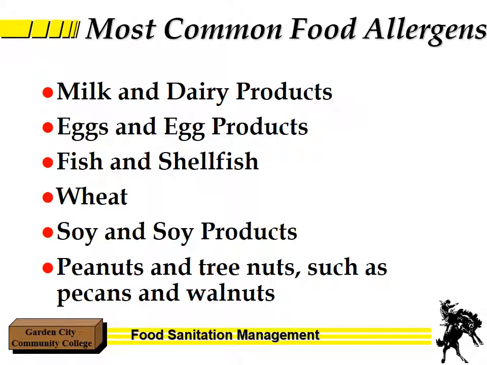The most common food allergens, as you can see there, are listed and they are in no sequential order. Peanuts and tree nuts are probably the most problematic, followed by milk and dairy products, those that are lactose intolerant. Some people are allergic to either lysozyme or certain things in egg and egg proteins or egg products. I talked about shellfish on the previous slide from a movie, but fish and shellfish. Wheat, some people are allergic to gluten that is in wheat, so that becomes a problem.